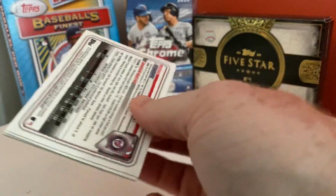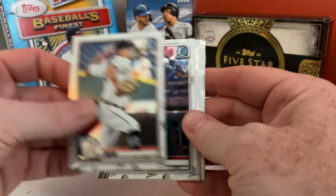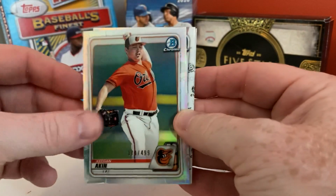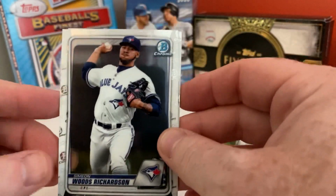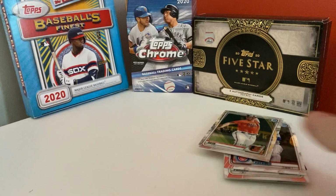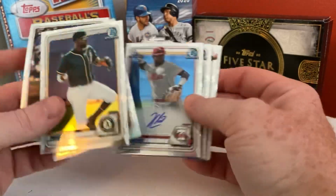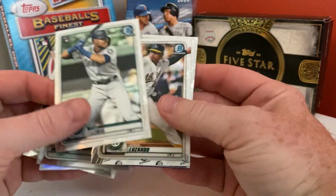All right, last pack. Let's do it. No, no color. Oh, there's a refractor though, I think. Yep. Keegan Aiken out of 499. Mason Denneberg. All right, not great, but always fun opening a new product. I guess that Possum is probably the best card. Or the Lewis.